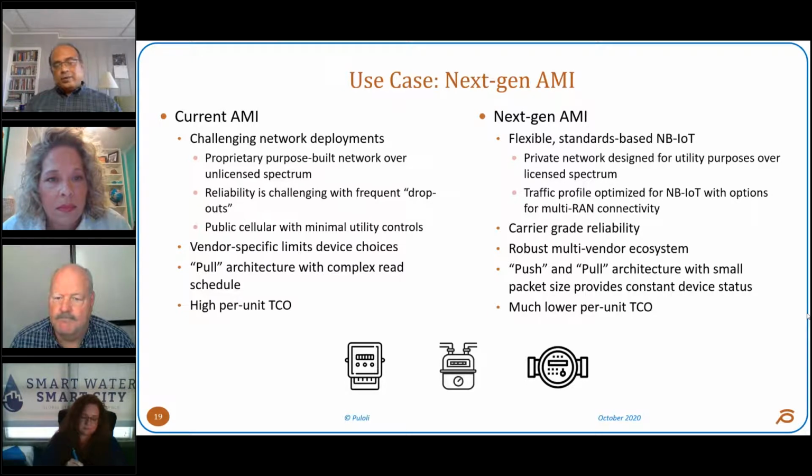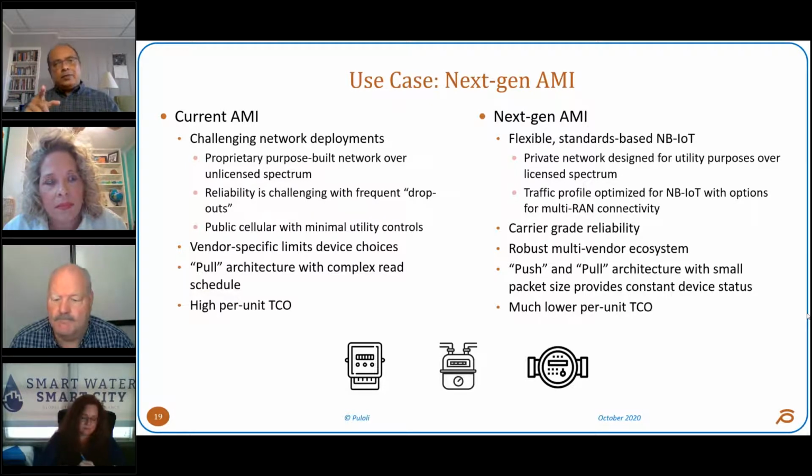With that, what you get is carrier-grade, high reliability and a robust multi-vendor ecosystem that has a downward price pressure that's beneficial for utilities. You're no longer beholden to one particular vendor, because now you can plug and play different radio modules because they are standards based. That's why we are very eager to encourage a healthy ecosystem with many different suppliers providing chipsets. And all of that leads to a much lower TCO. Unit TCO is much more attractive now if you do that right.